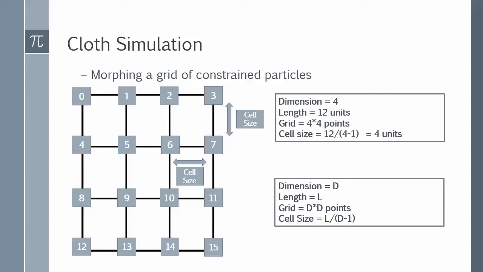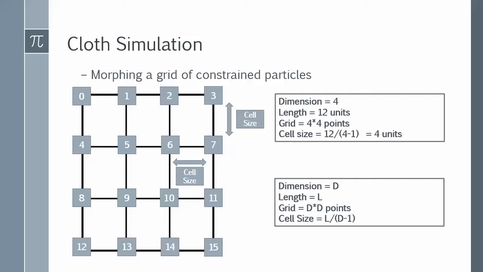Let's take a closer look at how we're going to simulate a cloth. A cloth can be modeled as a grid of particles constrained to each other in a grid-like configuration, as I show here in this picture. In our case, we will be rendering the cloth with lines, so we need to feed the graphics API with the ending points for each line. As shown here, this is a small version of our cloth using a set of 4x4 points.